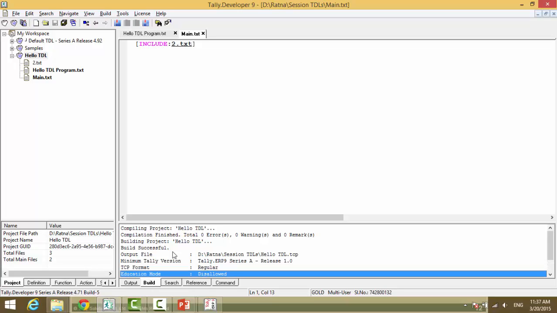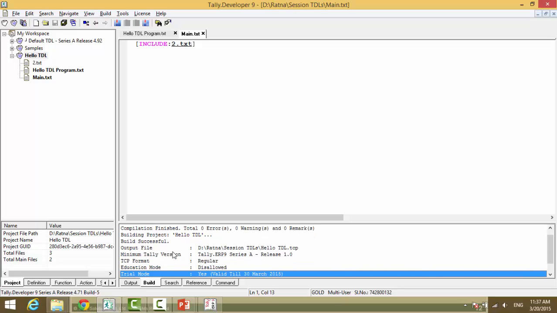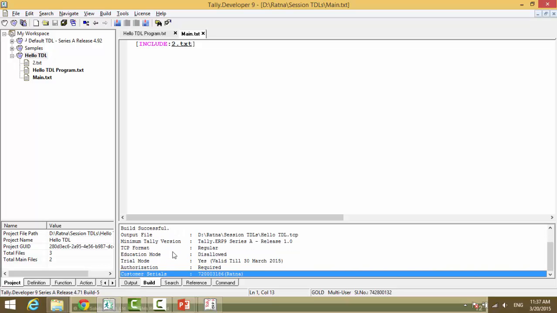In case the customer's Tally is in education mode, the TCP will not get loaded. Yes, there's a trial mode, and 10 days from today it will be 20th March 2015. So after this particular date, the TCP will stop working.